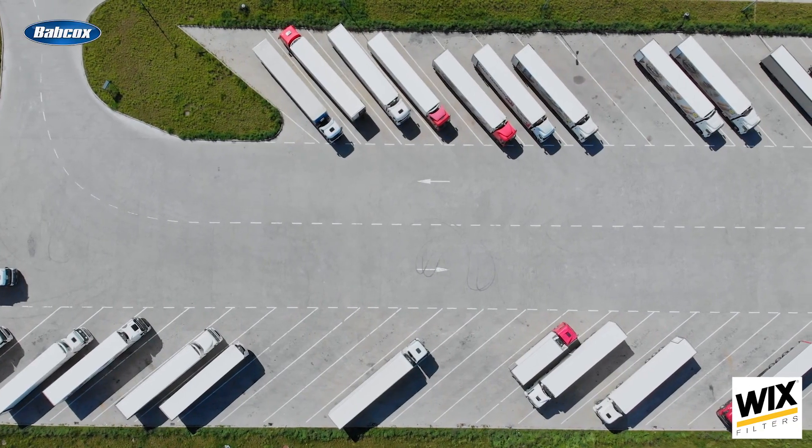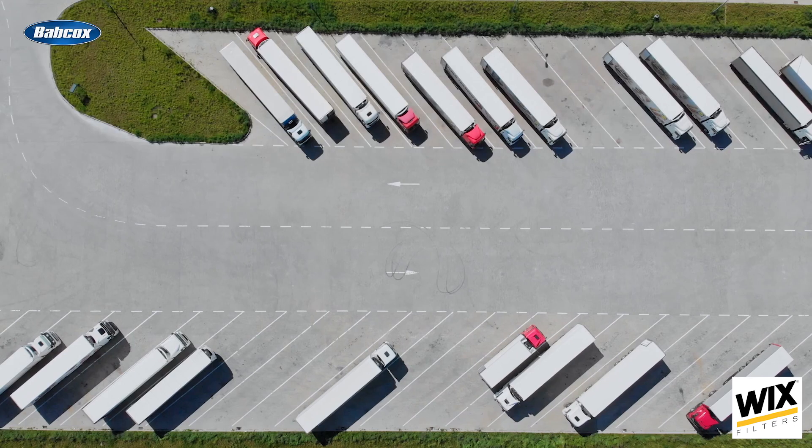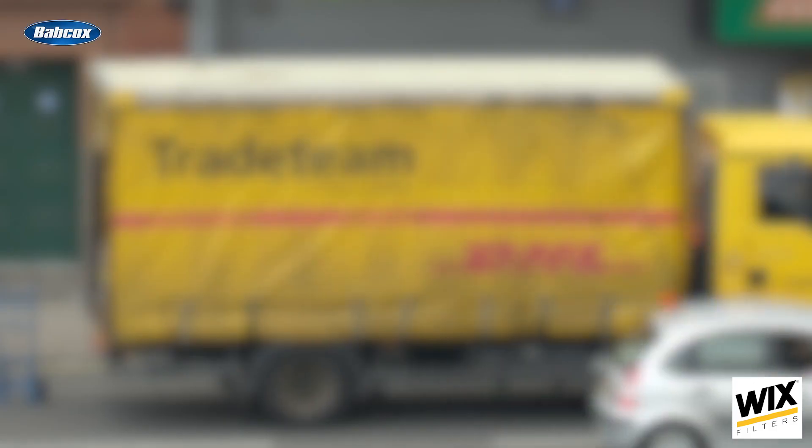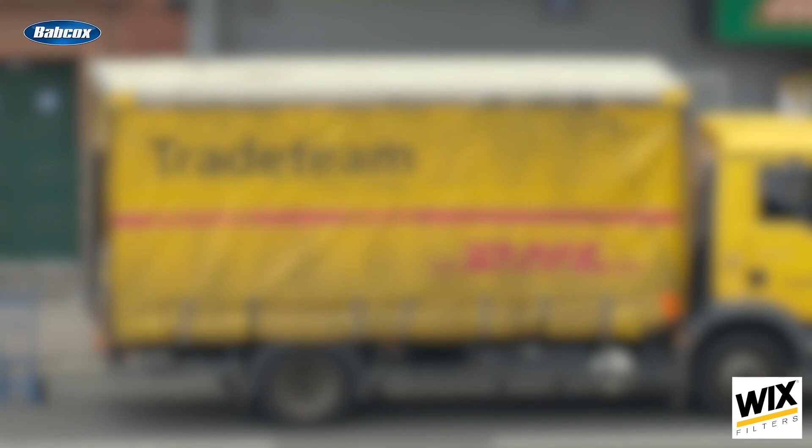A second hidden cost that's quite common is around idling. Whether it's texting in a parking lot or sitting on a lunch break somewhere, it is a significant cost to a business, particularly when fuel costs are high. Studies have actually shown that better tracking and managing idling results in a $15,000 savings per truck, which is significant — and you can imagine what that looks like across several vehicles.